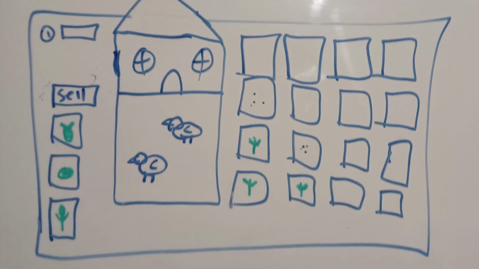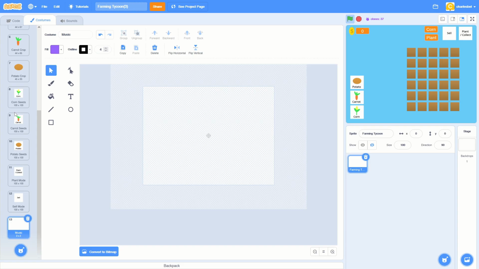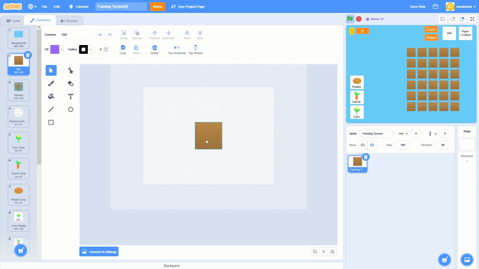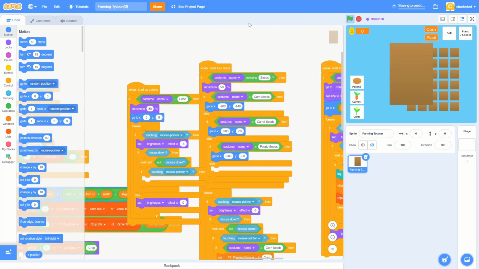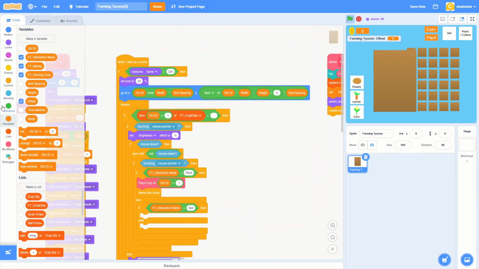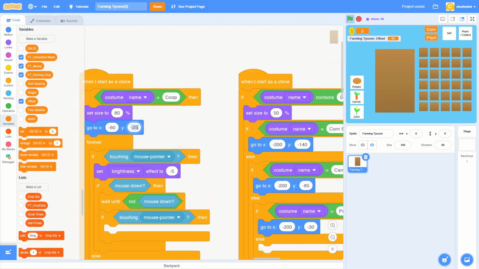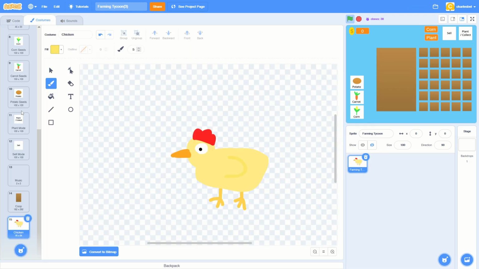Here's the plan. It's a very well-labeled drawing, isn't it? First thing I want to add is a coop. I'm thinking there's two things you can do with crops. Sell them for money straight away, or give them to the chickens, and they'll eat them and you'll get high quality eggs over time. Aww, it's so cute.